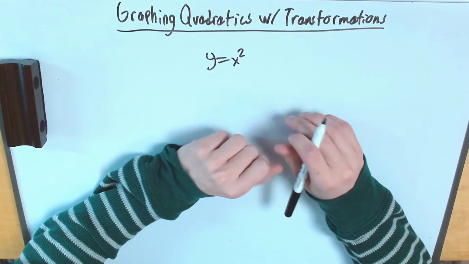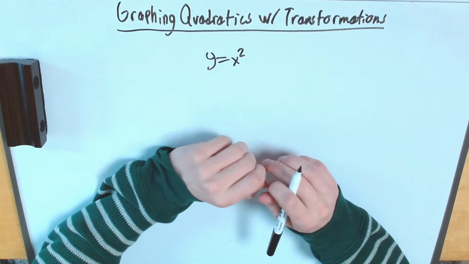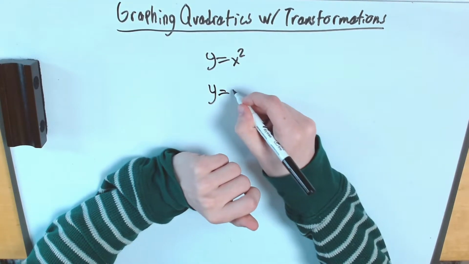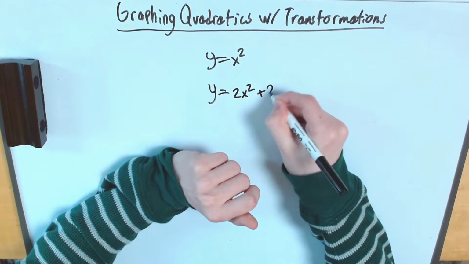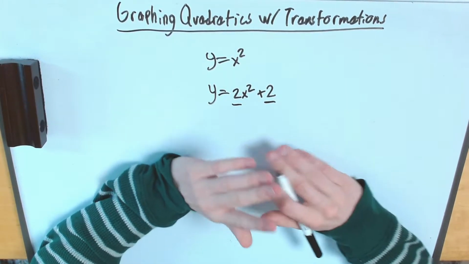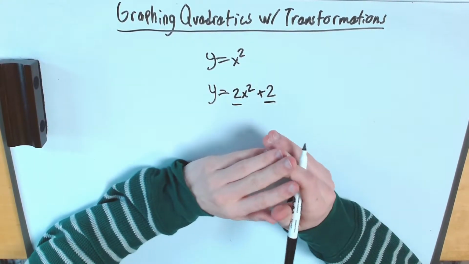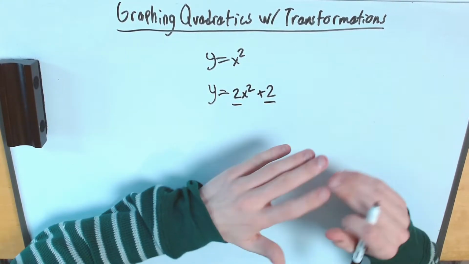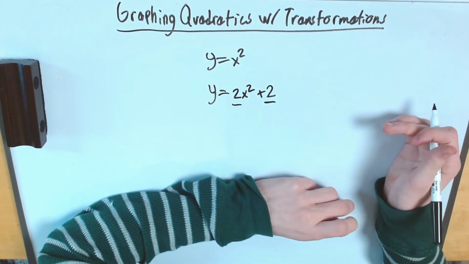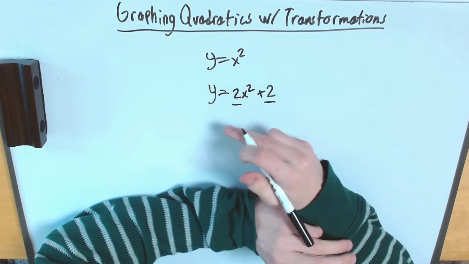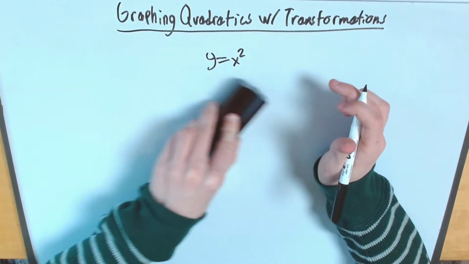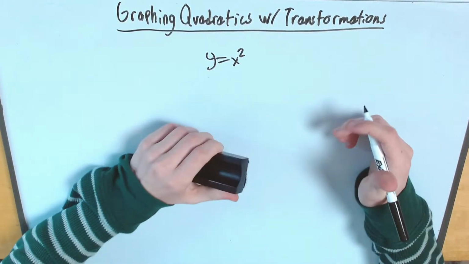Well, it turns out that when we add things to this equation, so to speak, right? If we have something like y equals 2x squared plus 2, each of these numbers is going to influence or change the shape of the graph by a certain amount that we can measure. We can know what it's going to affect. And so that's why we call them transformations. If we add certain things onto the x squared term in other equations, we will know what changes will occur in the graph.